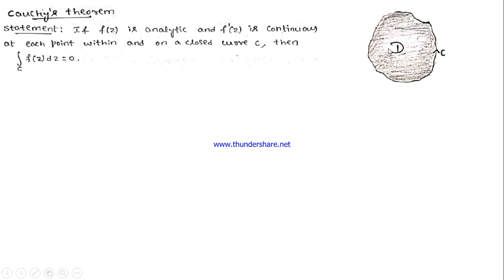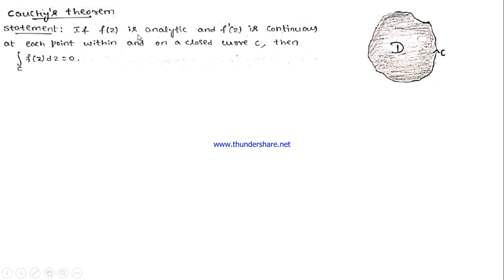So this is what they are saying. We have a region D enclosed by the closed curve C. Now if f of z is analytic in this region and also on this boundary, so then it's a closed curve, keep this in mind. This is a closed curve enclosing this region D. If that is the case, the value of this integration becomes 0. What is very important here? You are supposed to claim f of z is a differentiable function. That's very important. Analytic means differentiable.